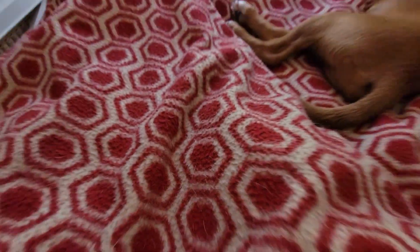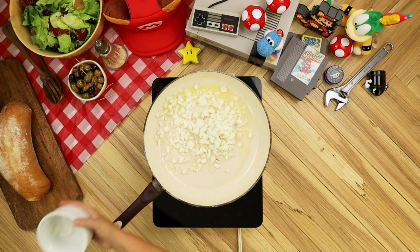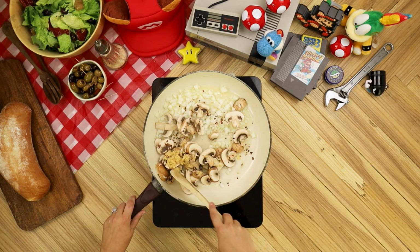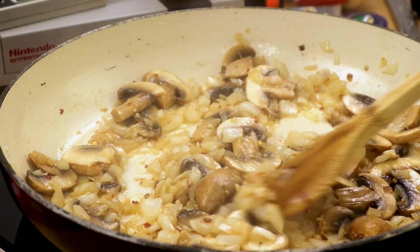Ooh, I can make that. I'm gonna need to power up with this pasta. Let's go! Start by sauteing finely chopped onions with some sliced mushrooms, a dash of red pepper flakes, and some minced garlic. You want to saute until the onions and mushrooms have softened and the garlic is nice and fragrant.